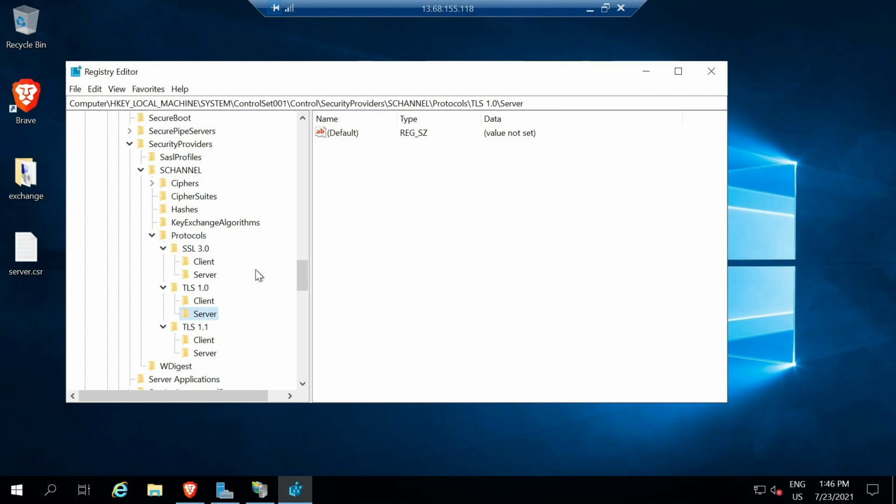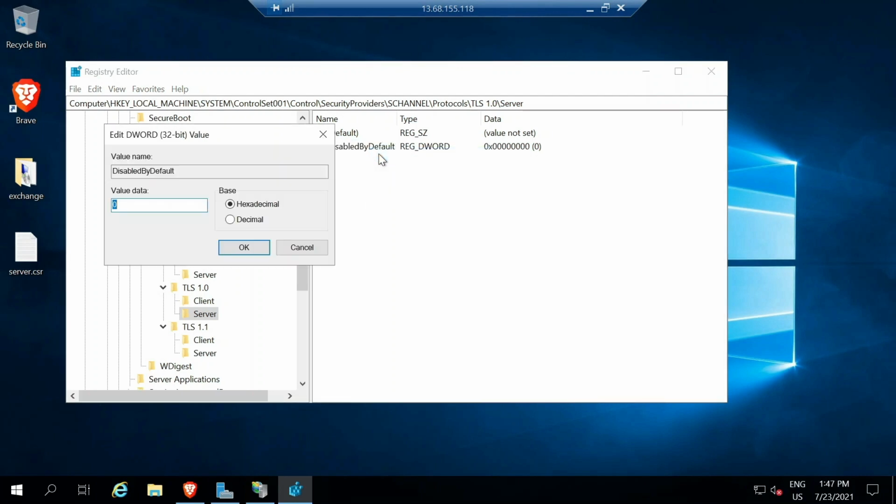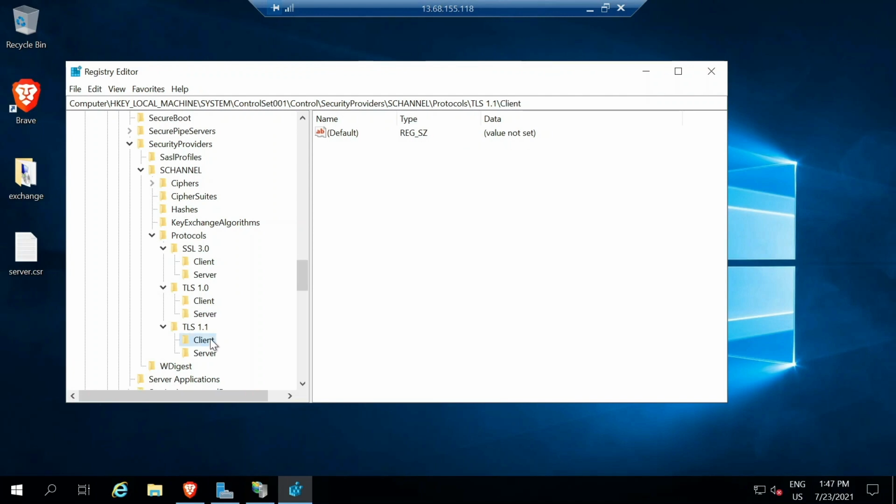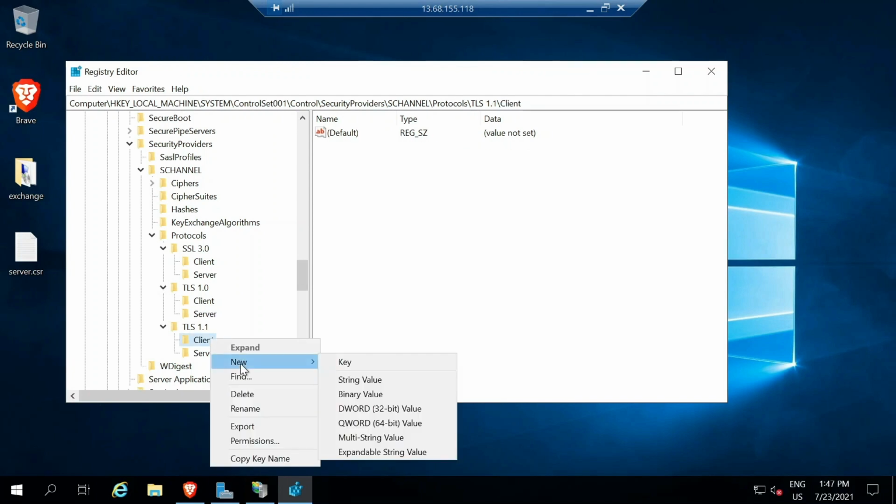Do the same on the server side. New, DWORD value, DisabledByDefault, modify, 1. Save. The same for the TLS 1.1 protocol.